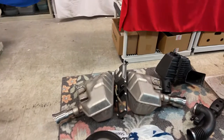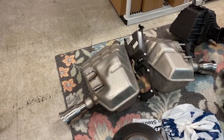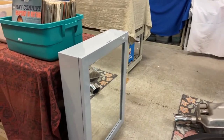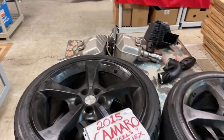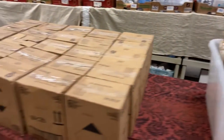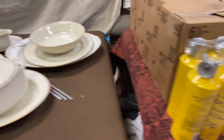Original mufflers with outlets, complete air filtration system, and all kinds of cool stuff for the 2015 Camaro. I believe the 2015 Camaro through the 2017 or 2018 Camaros are all the same. So if you're a Camaro owner or a dealer, come on down. On the wheels, they've been wrapped — you can remove that to go back to the standard aluminum color. We also have vinyl and cases of Got2B Glued hairspray — the best stuff on the market.